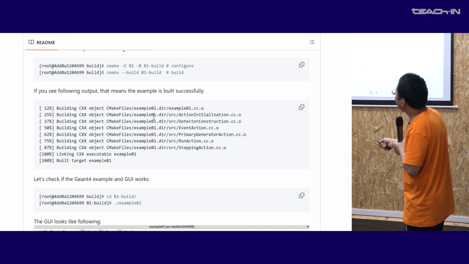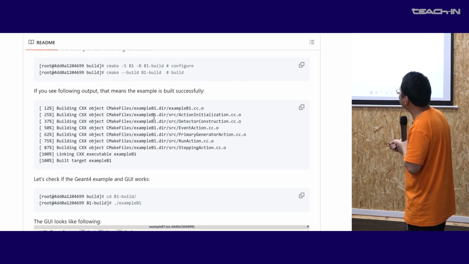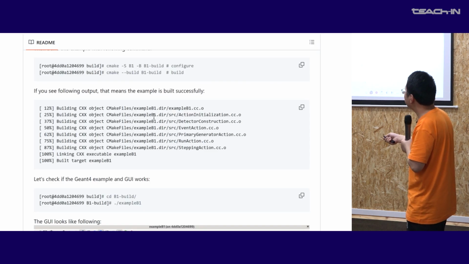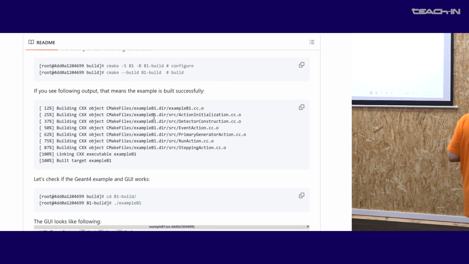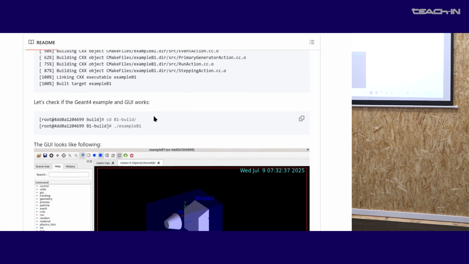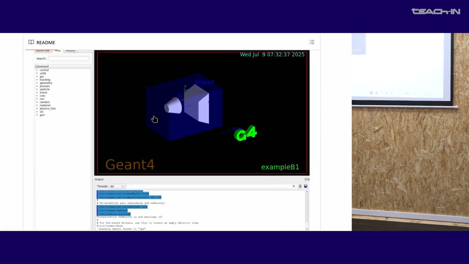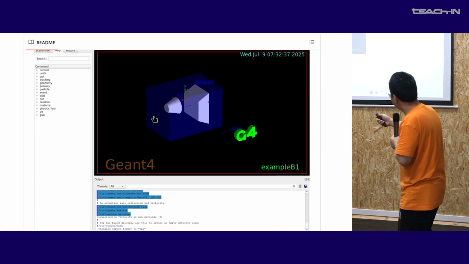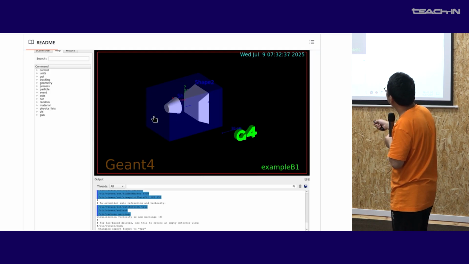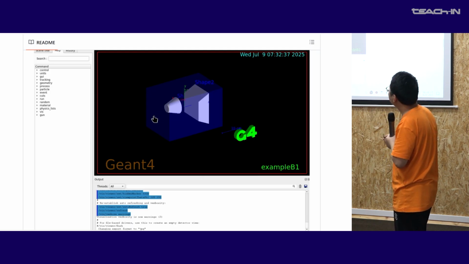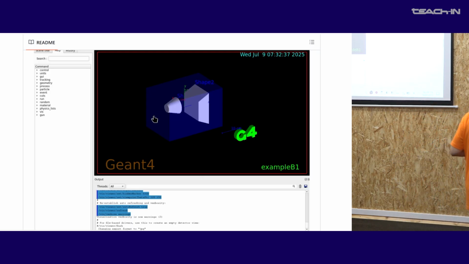And if finally you see it succeeded, then you can go inside this directory and run the command to start the example B1. If you start it, you can see this GUI, so it's already shown in my slide. You can try to play with this.